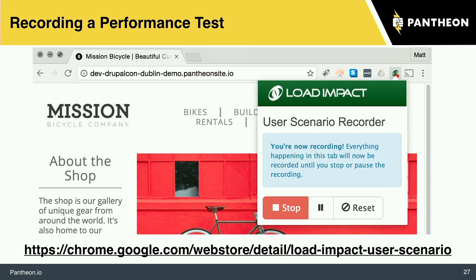And you can do a lot of really nice stuff inside of a Drupal site, clicking around. The one gotcha I would share just from recording this is if you're trying to record a login behavior for a Drupal site, it will record your password and stuff when you submit, but Drupal has some built-in security features with a form token that you actually have to abstract out and do in a variable in Load Impact. They have a blog post about how to do that to log into a Drupal site. But it's a Drupal security feature you have to work around in the script, but it's no problem.